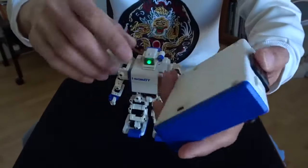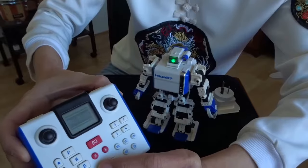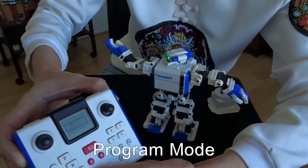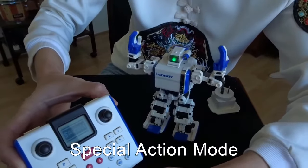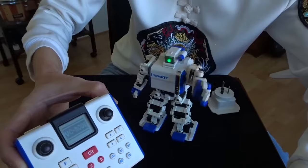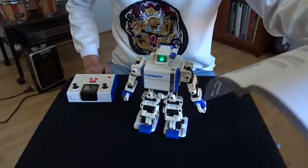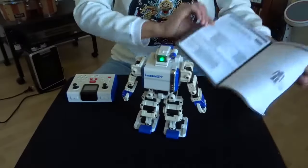Okay, and the remote control runs with three AA batteries. I have to turn it on. There are four different modes, and I just let it introduce the modes to you. Program mode. Special action mode. By default, it's on remote control mode. So before I do it with the Google Assistant, I want to try out the voice control mode. Described in here, it doesn't understand many commands. That's all about it. And let's start it.